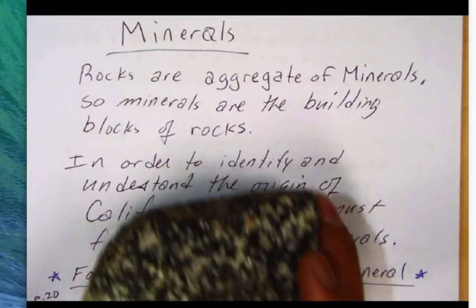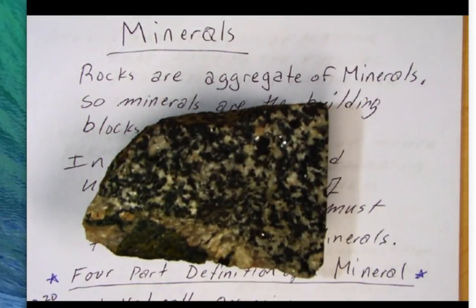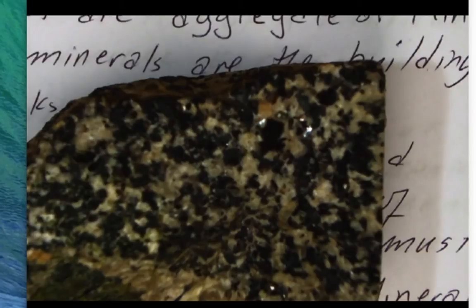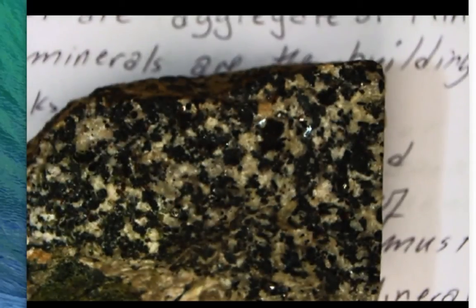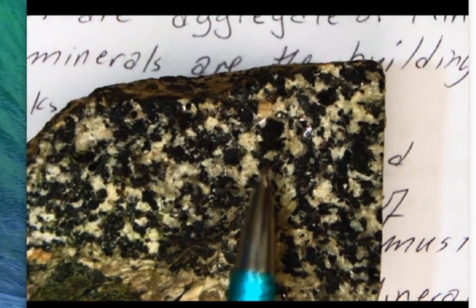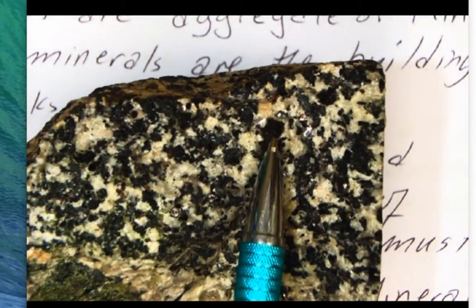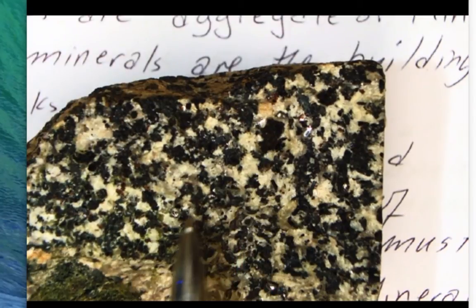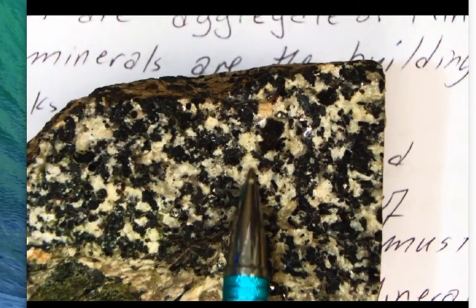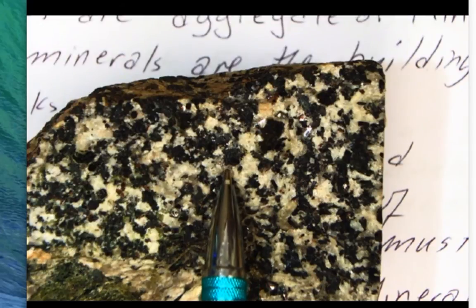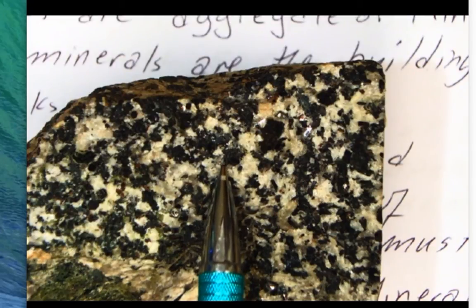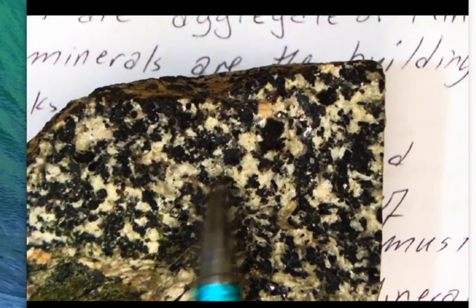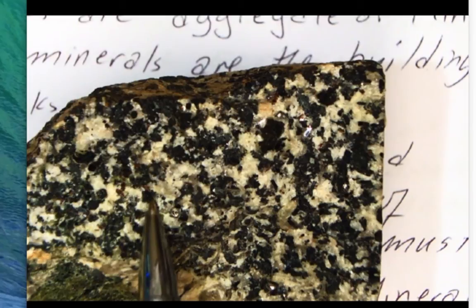I have the rock right here. This is actually a dioritic rock, a granitic diurite, and you can see it's composed of many different minerals. One I can point out right here is a nice dark mineral called biotite mica. So this mica is common in Sierra granitic rocks. This white color here is a feldspar, primarily a plagioclase feldspar. Then you can make out a little bit of gray mineral there, and that's a quartz crystal. And then there's another dark mineral that's a little bit longer than the biotite, and this is actually a hornblende crystal.